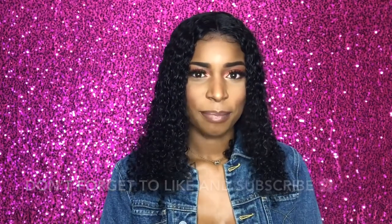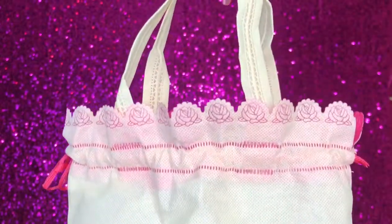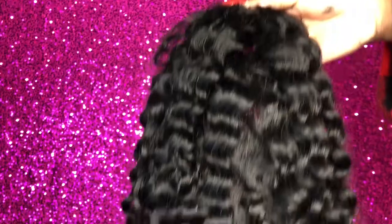Here is this cute little tote that the hair came in. It's DYHAIR777. This curly hair is amazing. You guys just watch, okay? So I'm gonna show you how the hair looks in its package. As you can see, this is how the hair comes. It's Brazilian hair, 100% human hair. And it comes very secure, so it has a little net over it and, you know, the little plastic piece in between the wig. I'm going to show you guys the curl pattern.